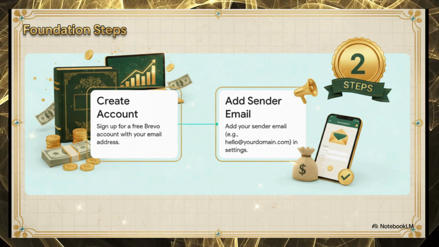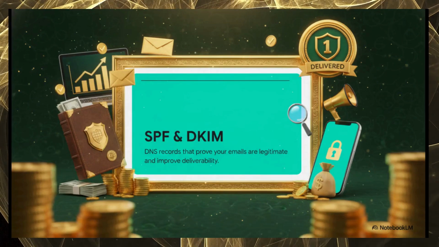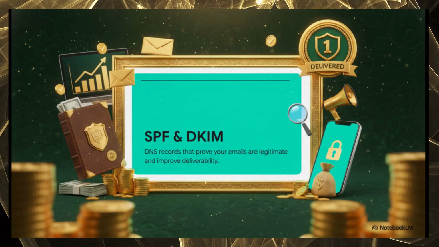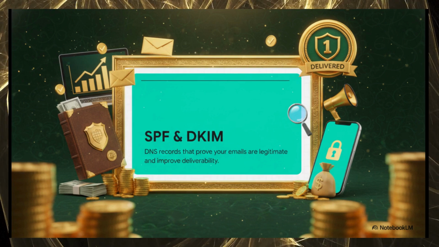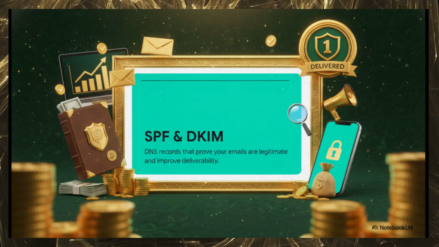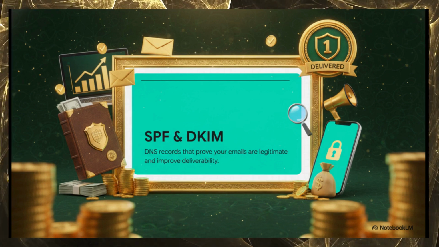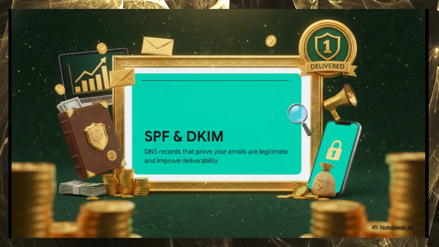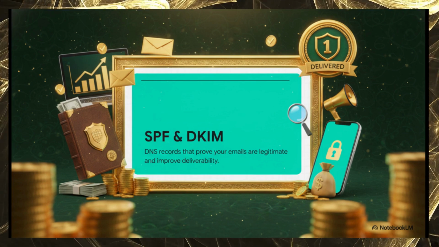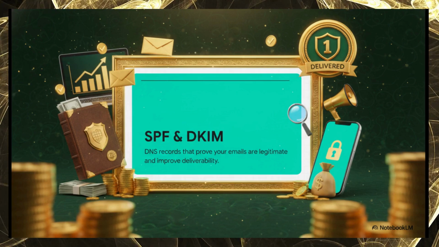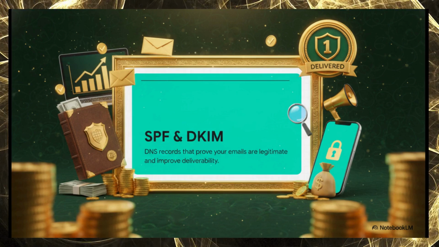Something professional like hello@yourdomain.com. Okay, now you're going to see some techie sounding terms like SPF and DKIM. Please do not let them scare you. The absolute best way to think about these is like a digital passport for your emails. That's it. By adding these little records to your domain, you're basically proving to Gmail, Outlook, and all the others that you are who you say you are. This step is your golden ticket to the inbox. It's what makes you look legit.